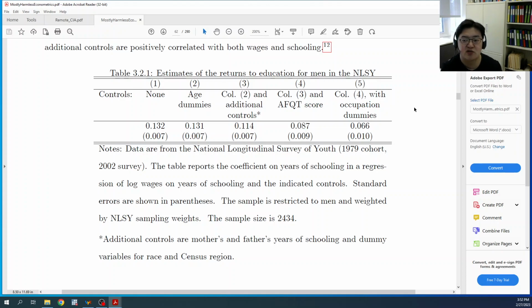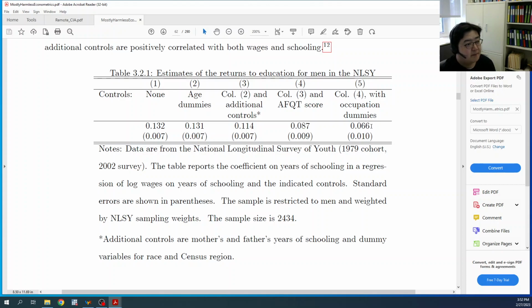There are many occupations, and after including those occupations, the estimate decreased from 8.7% to 6.6%. So it looks like there was another significant drop in the estimated returns to education.